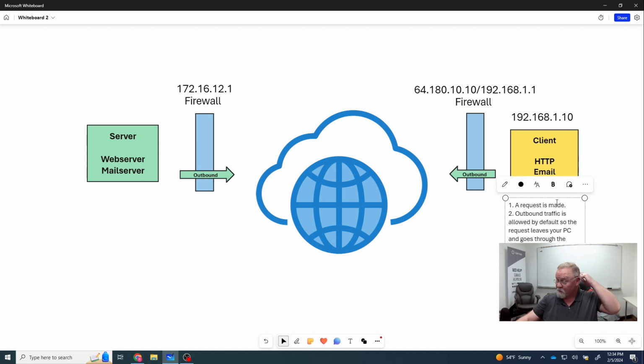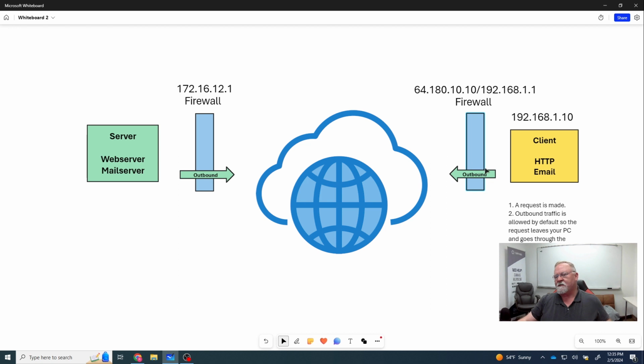Okay, so essentially what's happened here, your computer has sent a message. It's gone into the router. Now, it came from 192.168.1.10, which is a private internal address. That won't work on the internet. So your router changes that IP address to the public IP that it has. All traffic from your network comes from one IP address, whether it's your computer, your wife's computer, your mom's computer, your brother's computer, your phone, whatever. On the outside of your firewall, everything sees your network traffic using the public IP address of your router.